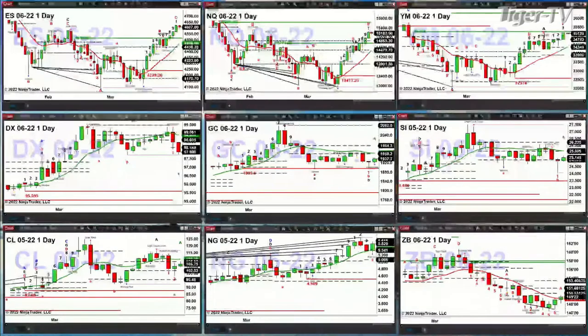The Dow has no topping pattern other than getting back up to resistance — that's the breakdown level at $35,244. It has an OUL that's changed color. So all three of these want to pull back. Whether they will or not, we're going to have to find out. But that's the pattern that's in play here.